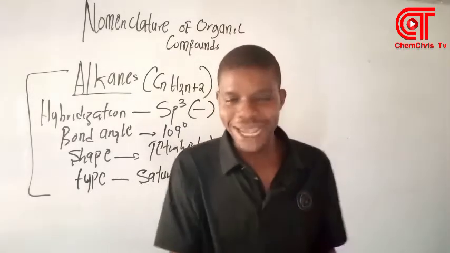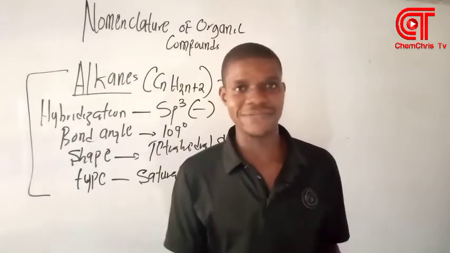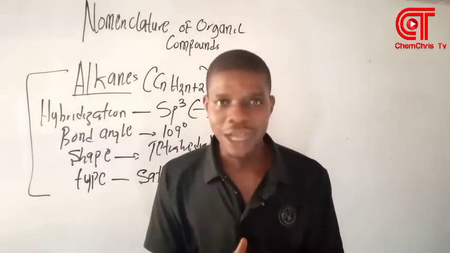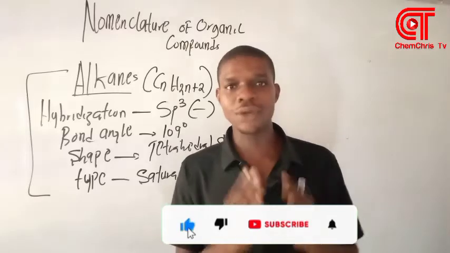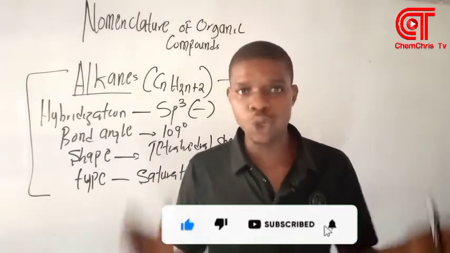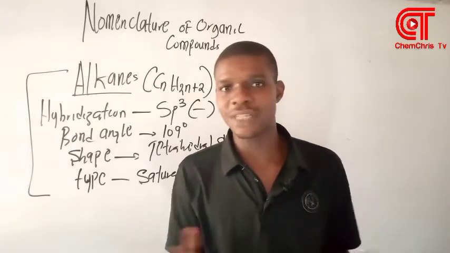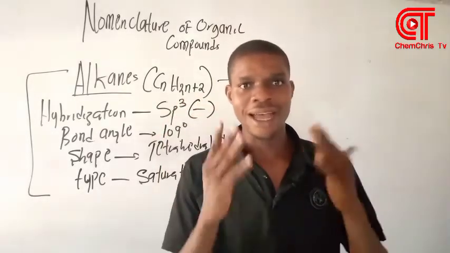So make sure you have your pen and your notebook because this class is going to be massive. I'm going to give you tons of value. By the end of this class, you should be able to name alkanes. I'm going to give you the 3 simple rules you can use in naming alkanes. If you follow these 3 simple rules, you'll be able to name alkanes, right?